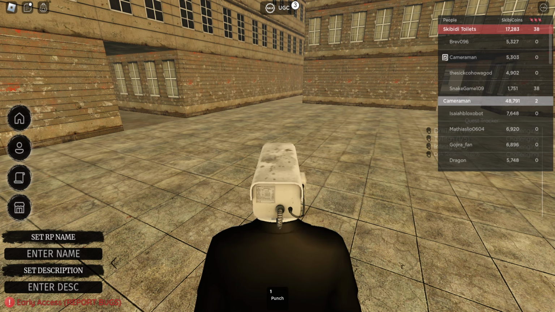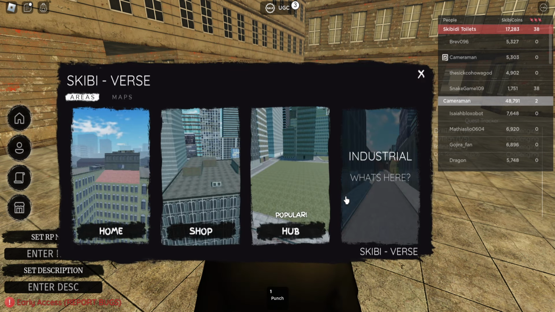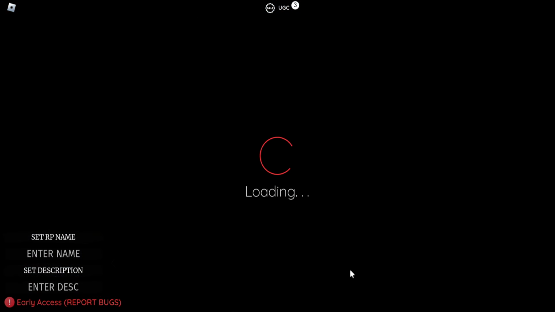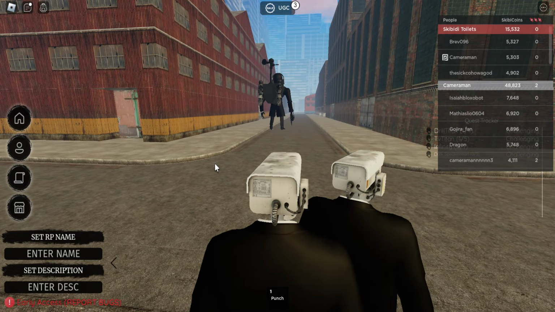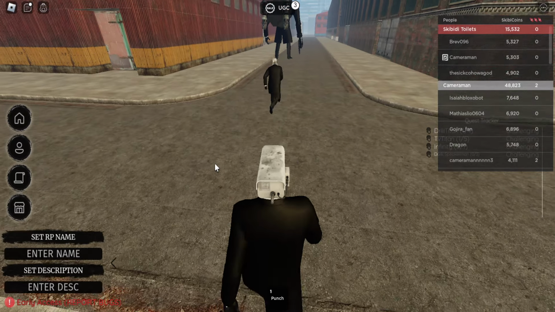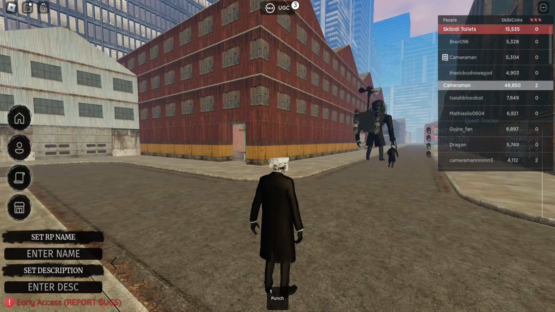Now to find the lost TV. Open up your maps. Go to industrial. So what you're gonna wanna do is go to the industrial area. This little home icon, go to industrial, which is here. Oh, probably this one. Okay, so. Yes. We're going to be looking for the TV head.